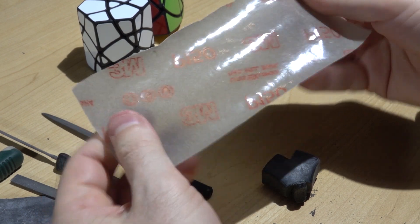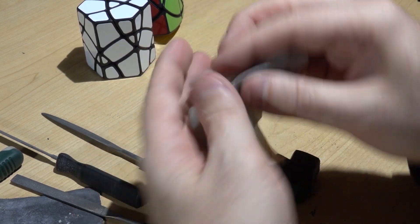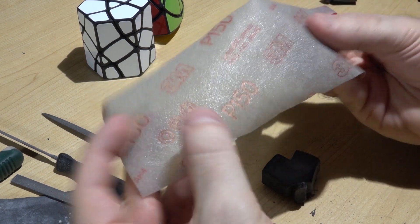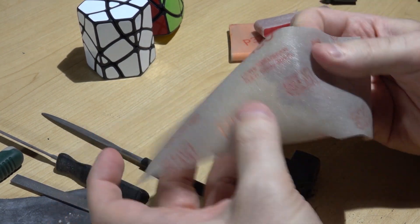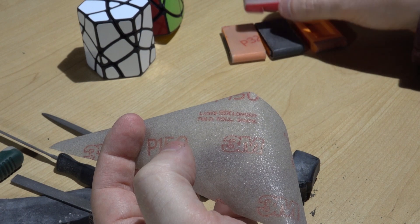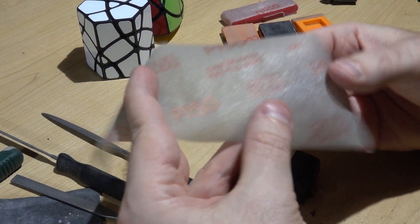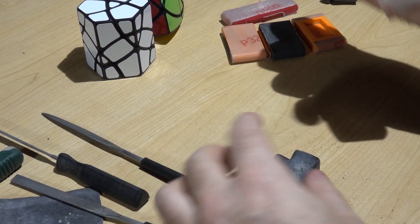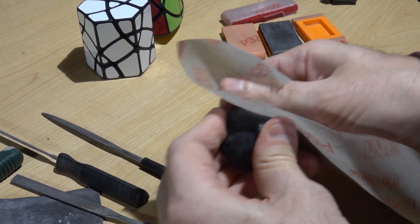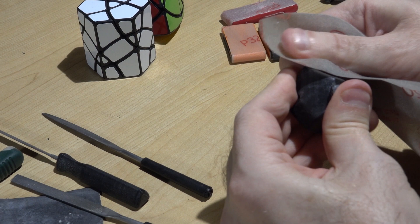Unlike most sandpapers, the 3M Sandblaster is not paper-based — it's kind of rubbery and very floppy and flexible. You can fold it over on itself and you won't get a crack in it, you can crumple it up and it holds its shape, and it can be wet sanded. It's absolutely fantastic. It comes in 150, 180, and 320 grits. I wish it were available in 600 or 800 grit, but I haven't seen it in those. I keep a loose piece to use in concave areas — I can use my thumb to get right in there.